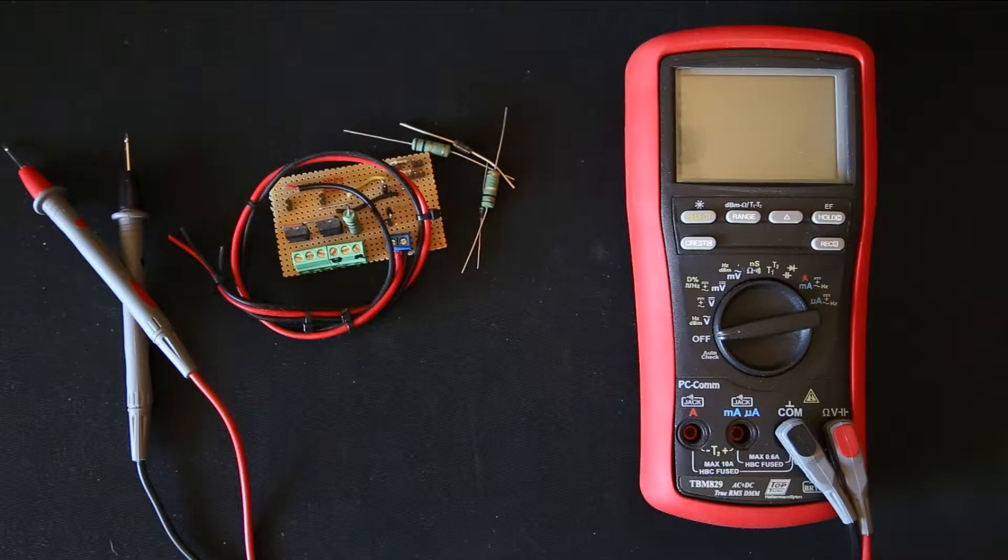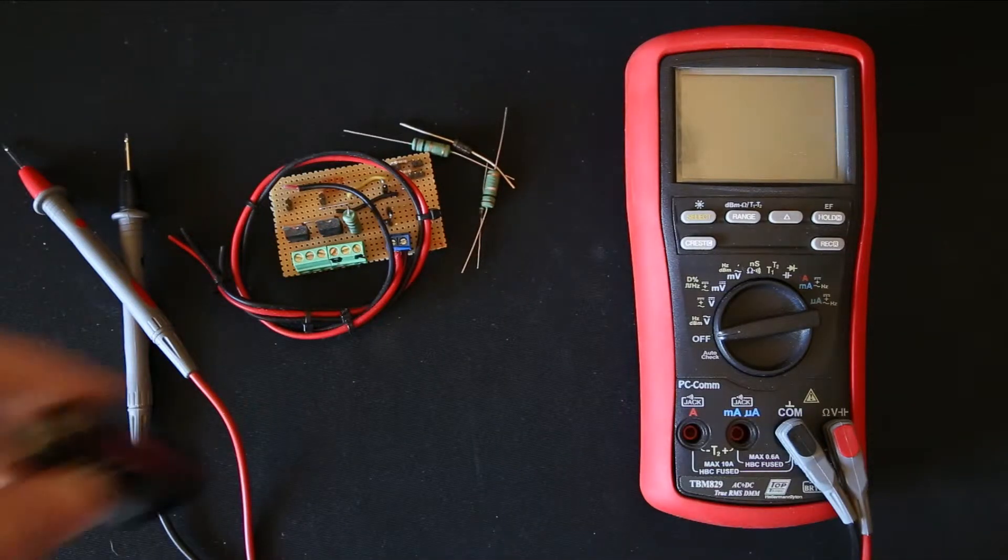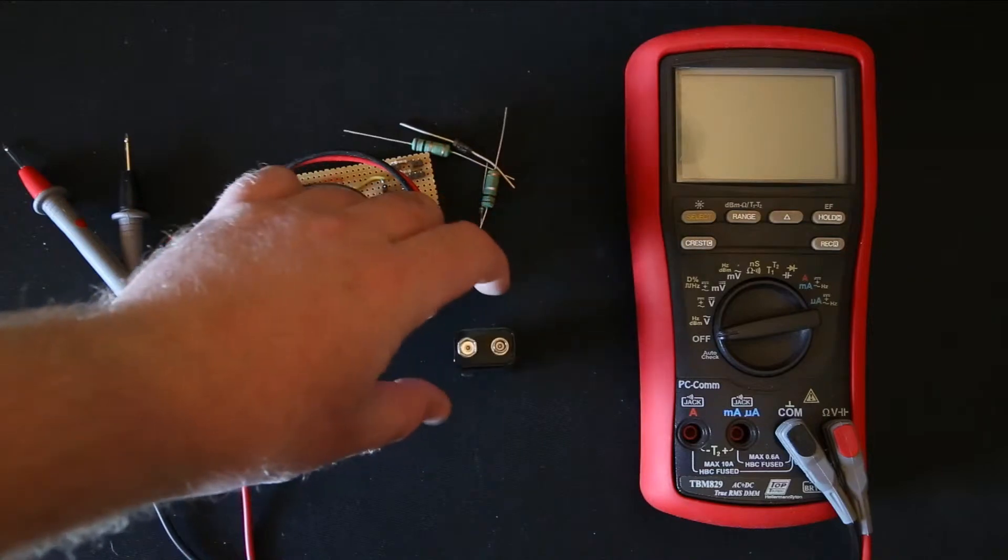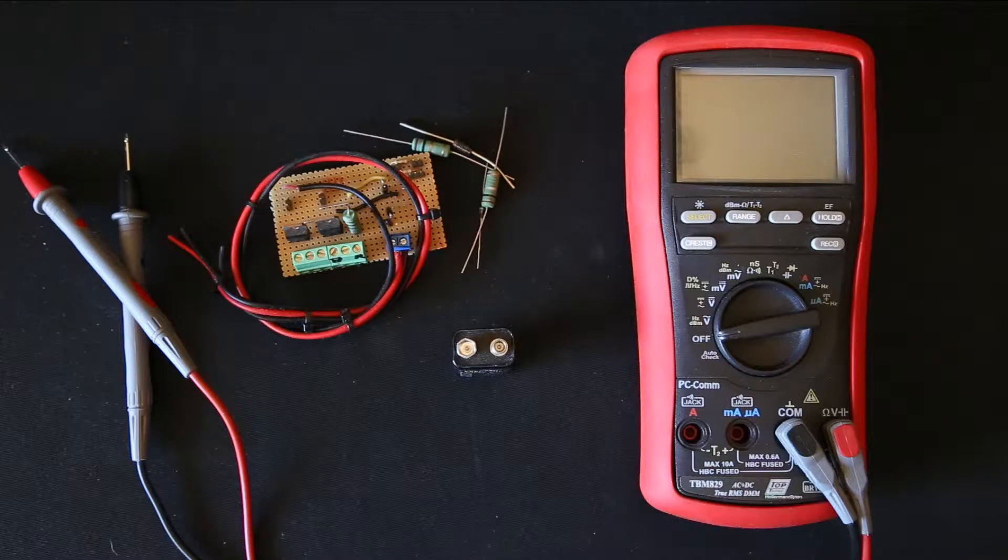I'm using my Bremen TBMA29, which is a simple yet fairly advanced multimeter capable of quite a bit compared to say your Fluke. I'm not going to do AC voltage measurements because I feel it's unnecessary. Most of you already know you can measure AC power with these meters. I'm not really into the AC thing. The only time I use my meter for measuring AC is when I have a problem or fault.